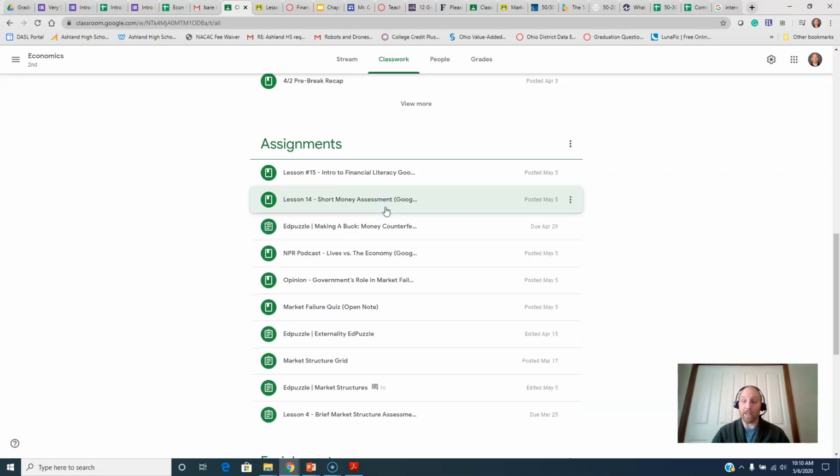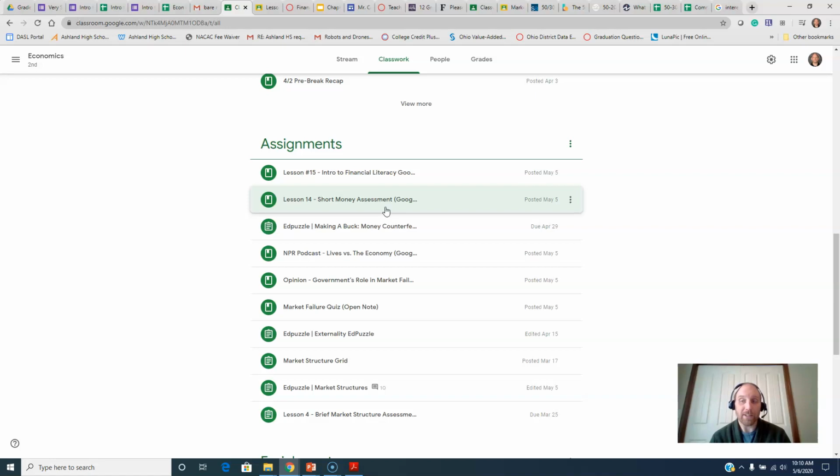If you are wondering what assignments you need to do, what assignments are done and which ones are not done, I updated Progress Book last night. So if you log into Progress Book, any assignment that is done has a number grade next to it. If there is no grade next to it, I'm not putting missing down because that gives you an automatic zero, and I don't necessarily want to do that. But if there is not a number next to your assignment, if it's just blank, that means that I do not have it.